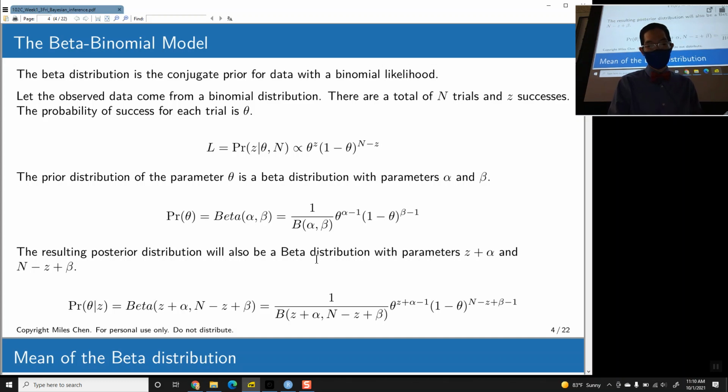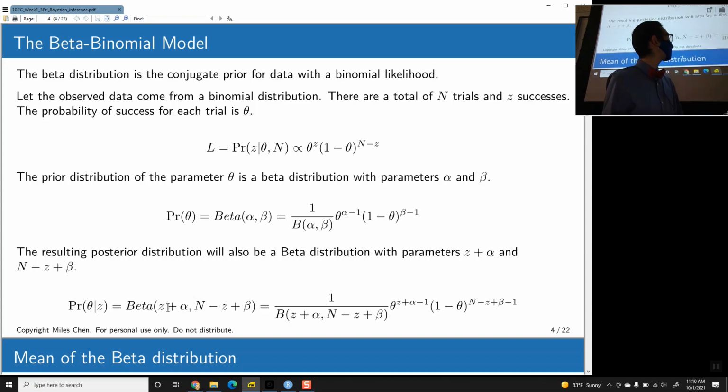All right, so anyway, when you combine the likelihood and the prior, and then you go through some calculations to figure out what the normalizing constant is, at the very end of the day you have the posterior distribution. This tells us what we believe that mystery parameter theta is, okay? It's a random variable. It tells us what we believe theta to be if we've seen the data observed z, right? We've seen z successes in n trials.